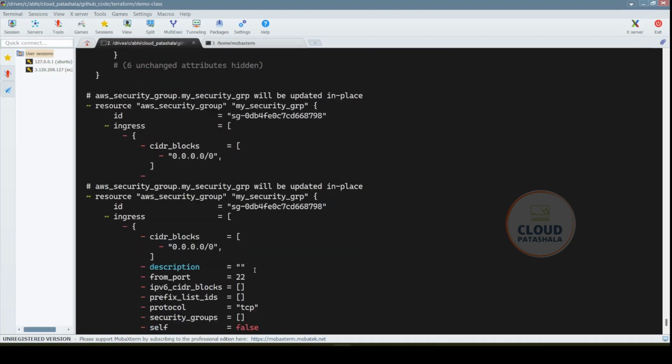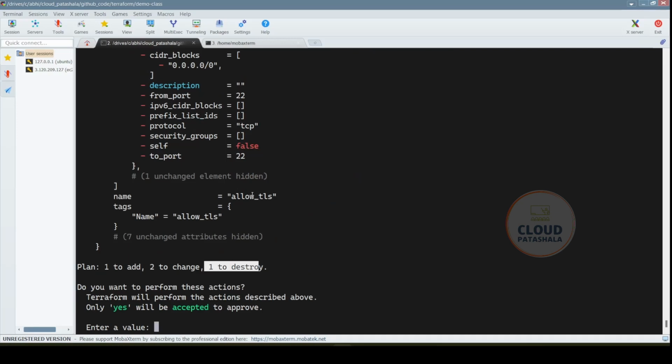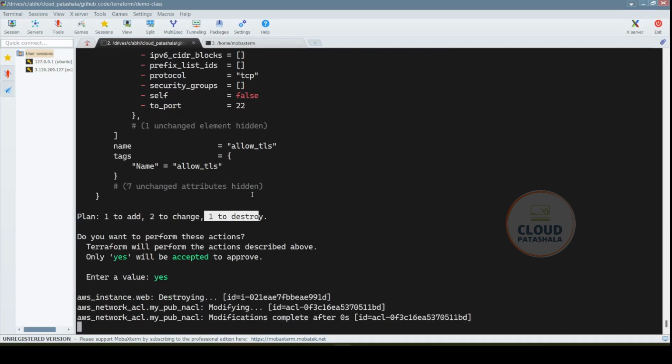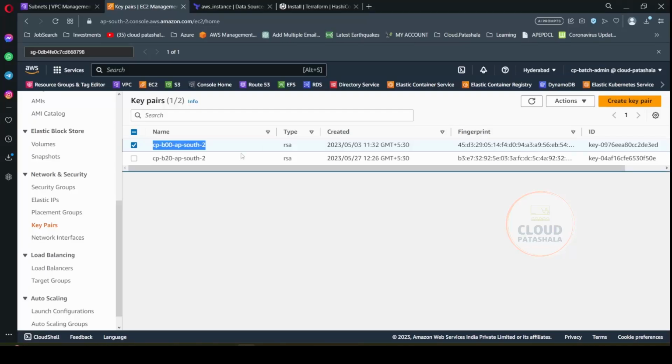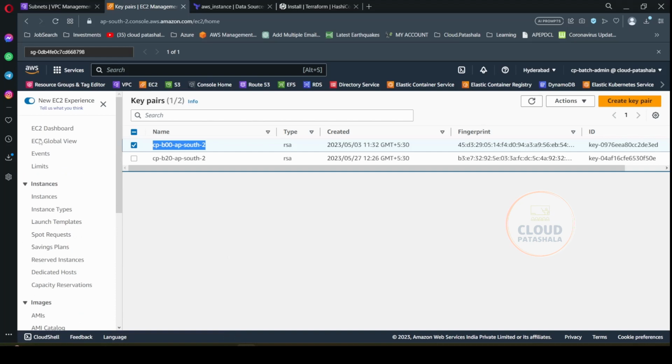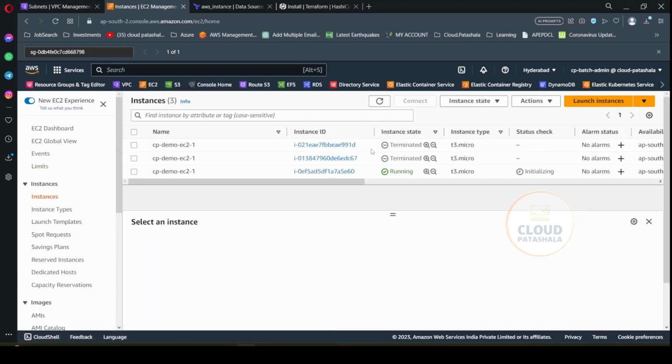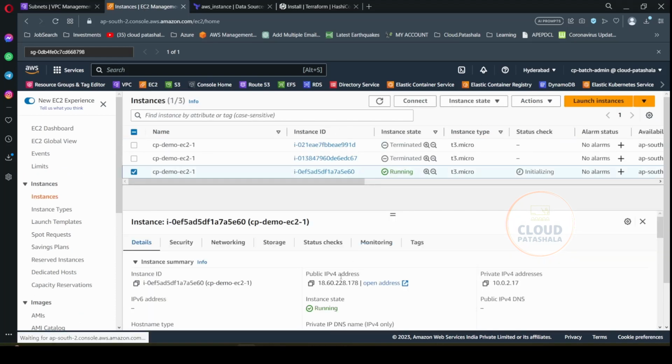Yeah, this time obviously yes, the EC2 instance would be terminated because it would be creating a new one with the key pair being selected. So as you see, the EC2 instance was recreated. Let's quickly go into the EC2 console and see if the new instance is up and running, and you see that a new instance was created.